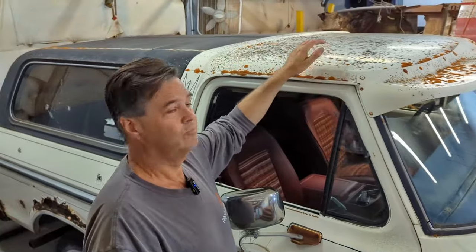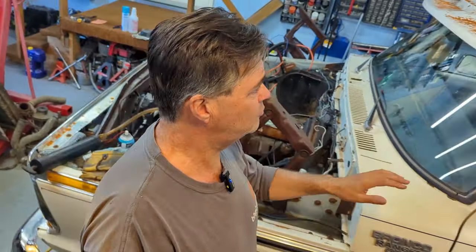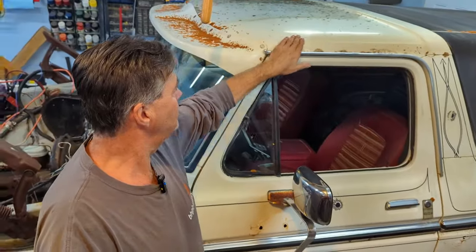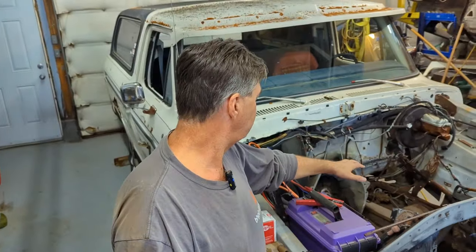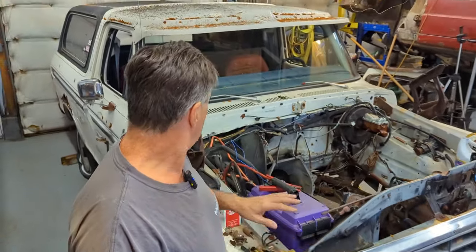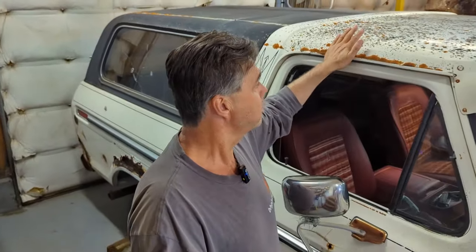This video covers some of those things — I'm not sure how many we'll get to, like taking this top off and bringing the hood in. I want to do part of the cleanup on this vehicle. I know it's got great-looking patina and everything — all this moss and fade — but I'm not happy with that even though it took 20 years to accumulate. I'd like to see it more like the original color, like right here where I've already started. That's what this video is about: cleaning up the paint and getting this truck back in order. I haven't done a lot inside — I did some rust treatment but it needs to be sanded, and that brake booster has to come off to fix the sticking brake pedal.